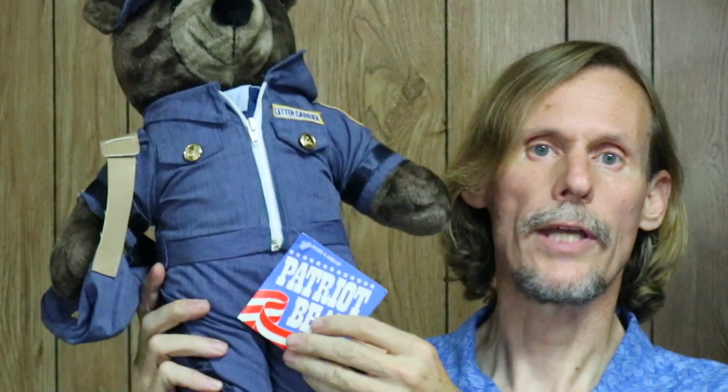Now this bear, to the untrained eye, which I have to say mine would have been, except I had seen these before and knew what they were, this looks like a brand new piece. It's not. It's got the original tag, and it is part of the Patriot Bear series, where they took people in various occupations. I believe there's a military version of this as well. And it says, Patriot Bear, the service-oriented Patriot Bears are dedicated with pride and affection to the people who serve the United States of America. And then on the back it says, made in Korea. This is from about 1985.